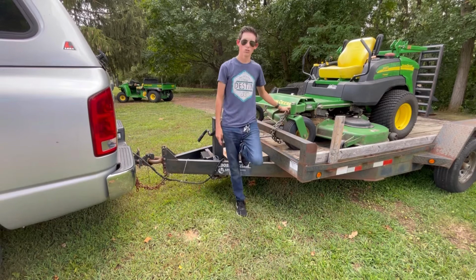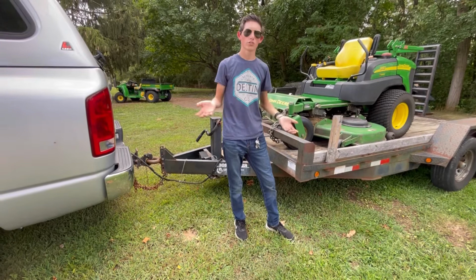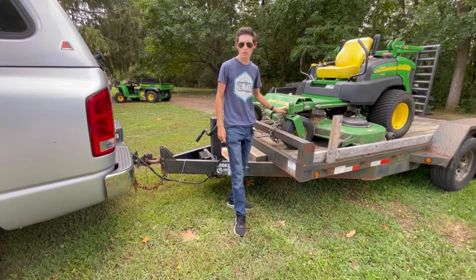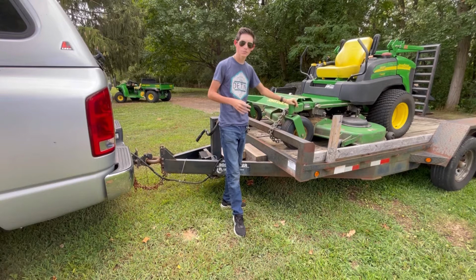Now this load is not weighed in properly. Your load should always be right above the axle of the trailer. Now if you have mulch or something, you'll probably want to put a tarp and tie it down. So you can use chains to tie down your load. You can use ratchet straps. You can even use tie rope. And all we're making sure is the load is tight and will not move while we are transporting it.